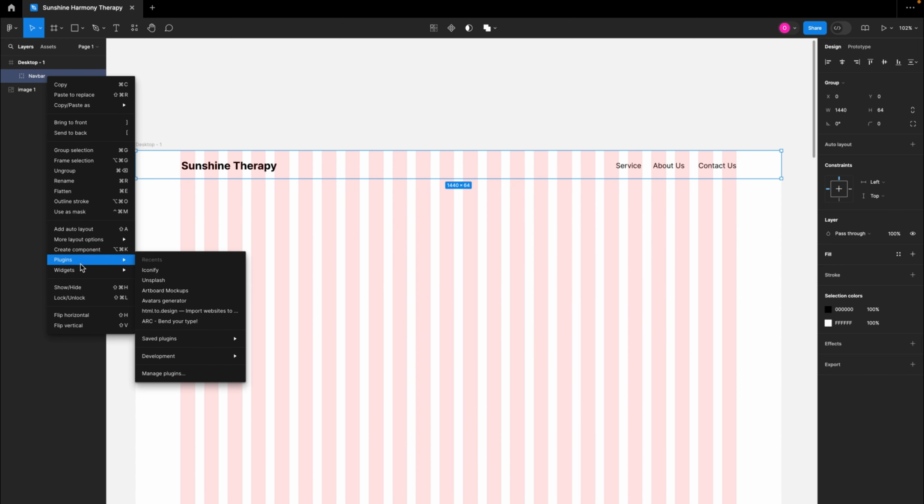And I'm also going to make the color the same color as this. So I'm going to go to the fill, select the fill, and then select these colors. With this now, I'm going to go ahead and remove the layout grid that we have on our desktop website. I'm going to come to this layout grid section and turn this eye icon off. So this is coming out nice. We can see that we have our layout looking like this.